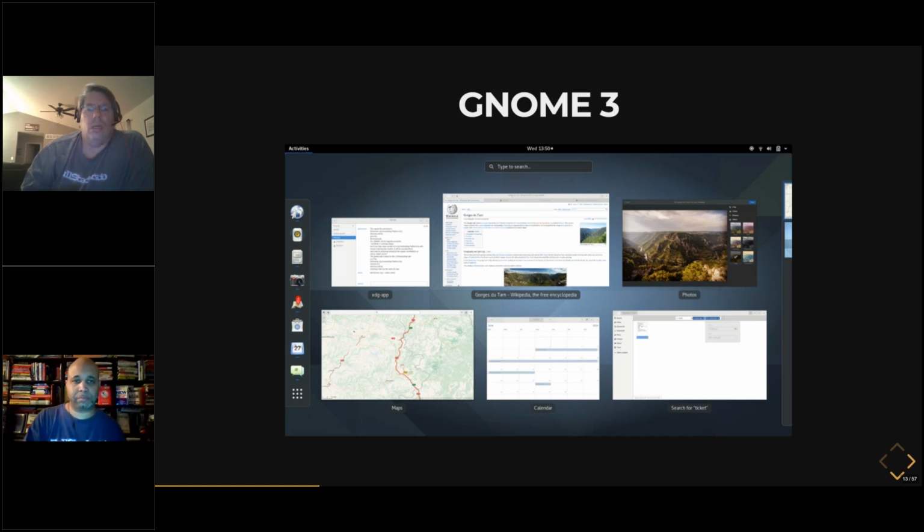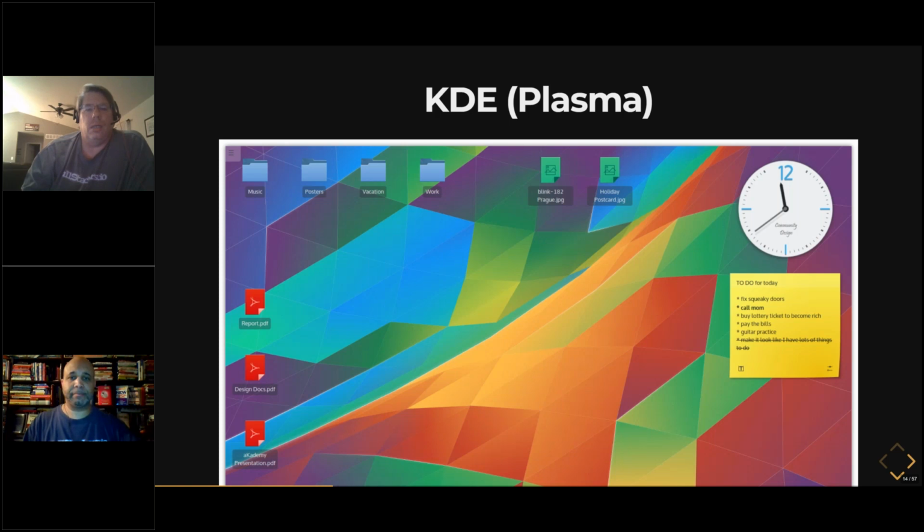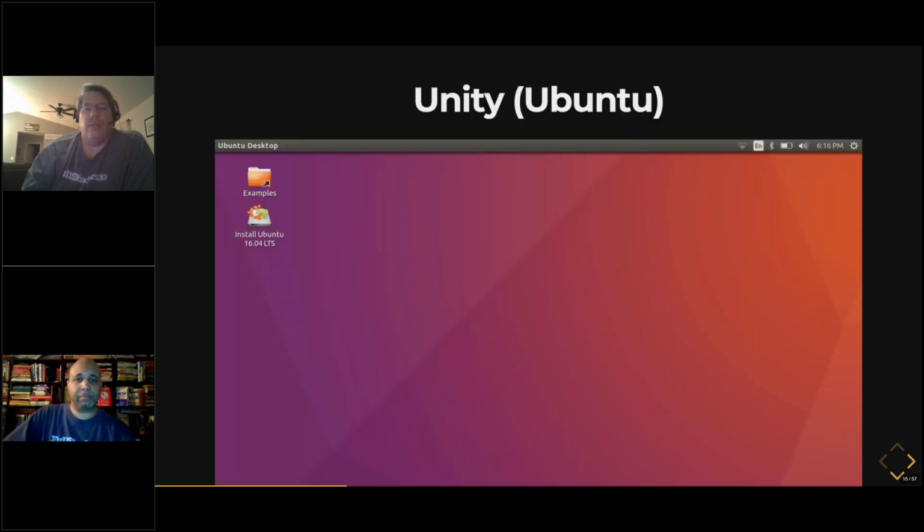But there's lots of variations and choices in graphical desktop environments as well. There's GNOME or Genome, however you want to spell it, just about as controversial as Linux and Linux. And then there's KDE or Plasma, and Unity, which I think even Ubuntu has possibly moved away from at this point. Oh wow, I didn't know that. I don't remember if it's moved away in 20 or not. But I'll have to verify that and update my slide if it has.